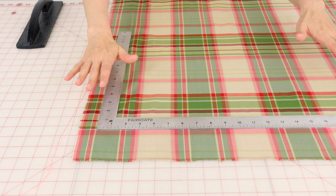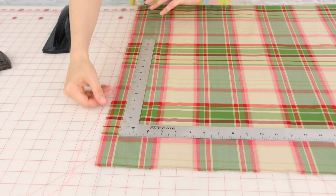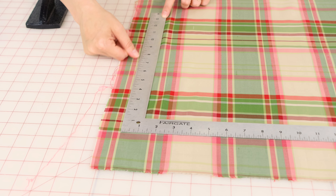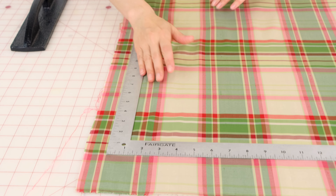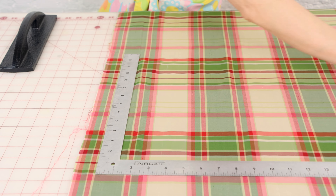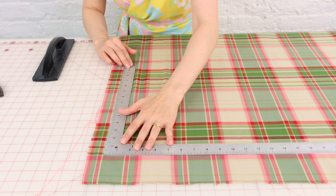Before you move anything, take a look at the ruler on the other side of the L-square. Right here we're lined up with this light green, and you can see it lines up — and now it's not lining up. So where it's not lining up down here, we're just going to pull the fabric just a little bit to line it up. And then we're going to brush the fabric out to lay it nice and flat — really a light motion when you're doing this.